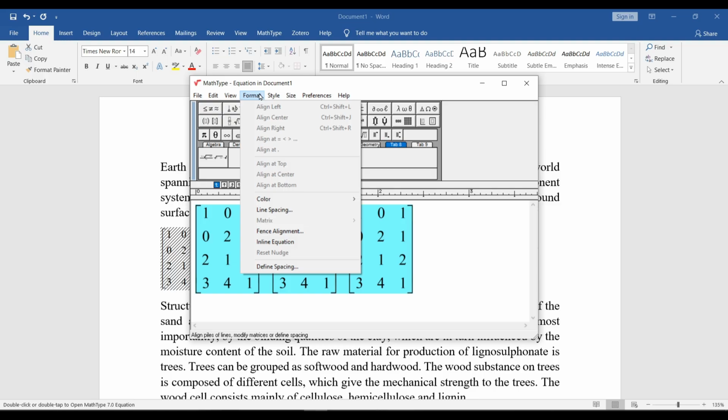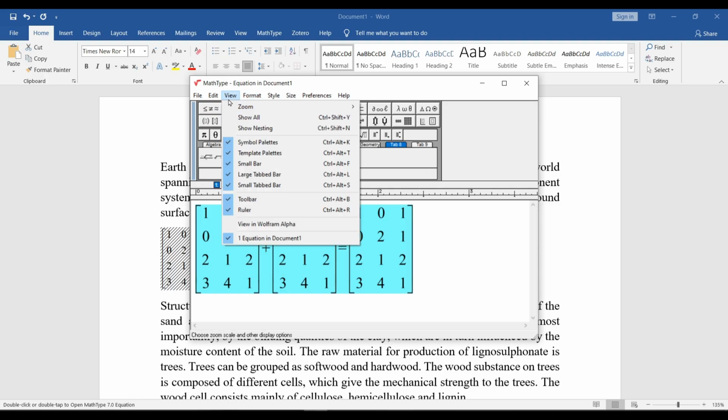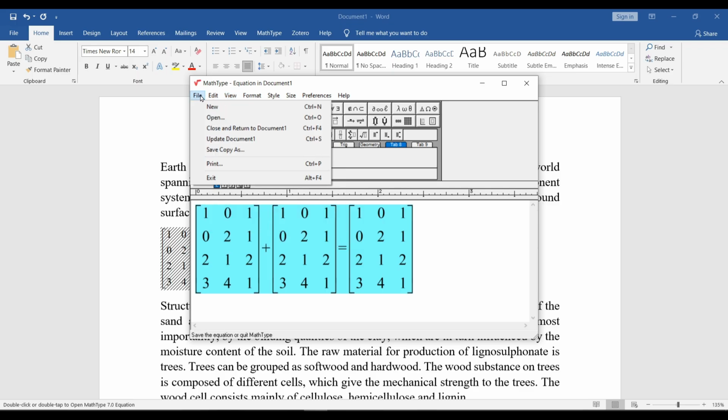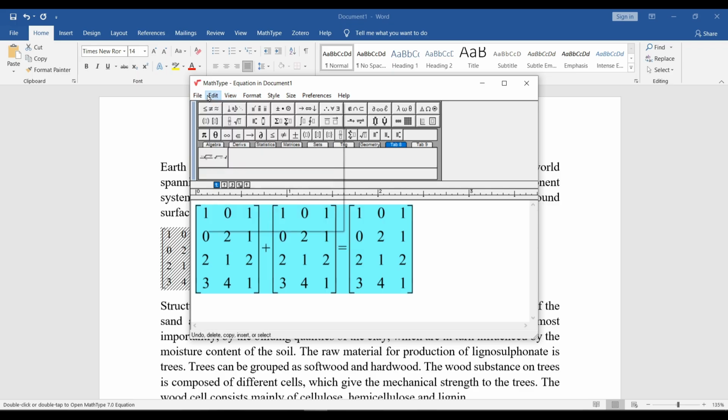Color, line spacing, all these details you can provide. And if you want to zoom in or zoom out, edit options, then file for printing the equations.